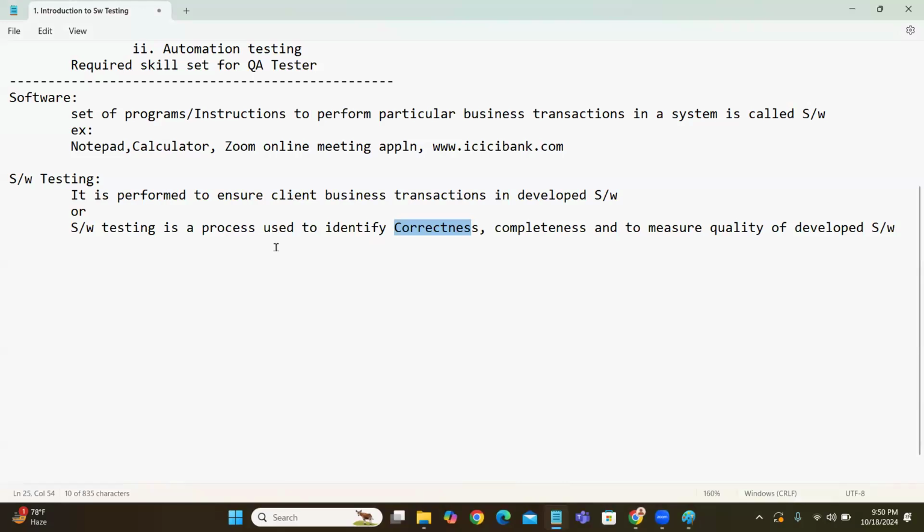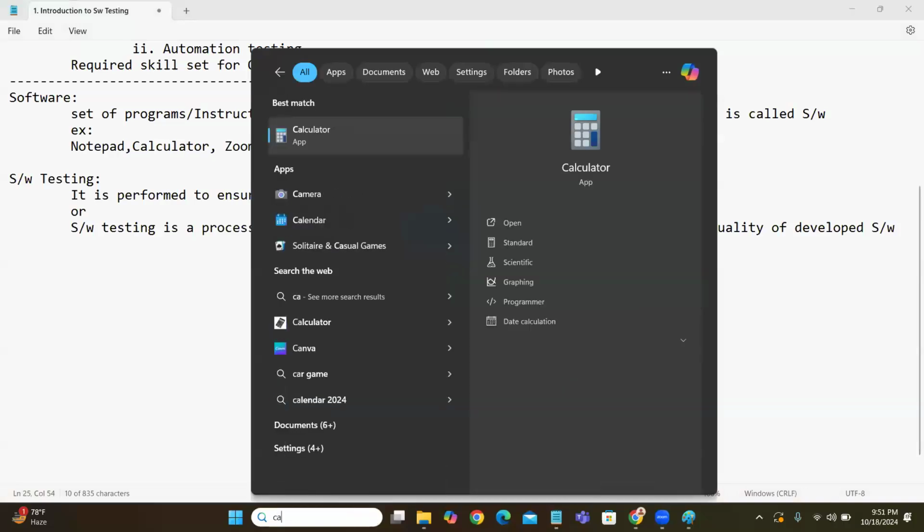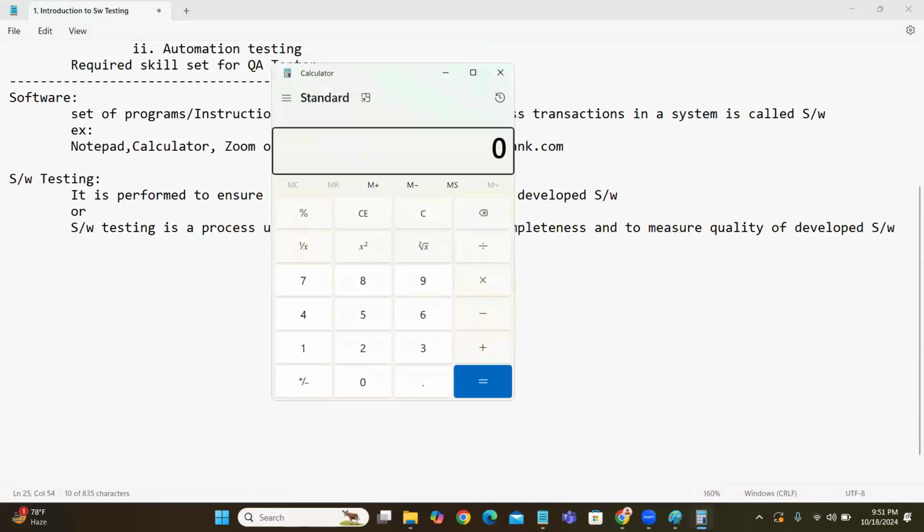Software testing is a process used to identify correctness and completeness. For this calculator, what is the purpose? To perform arithmetic operations. Now, suppose the developer has not given the plus operator. Are you going to say it is a complete calculator?